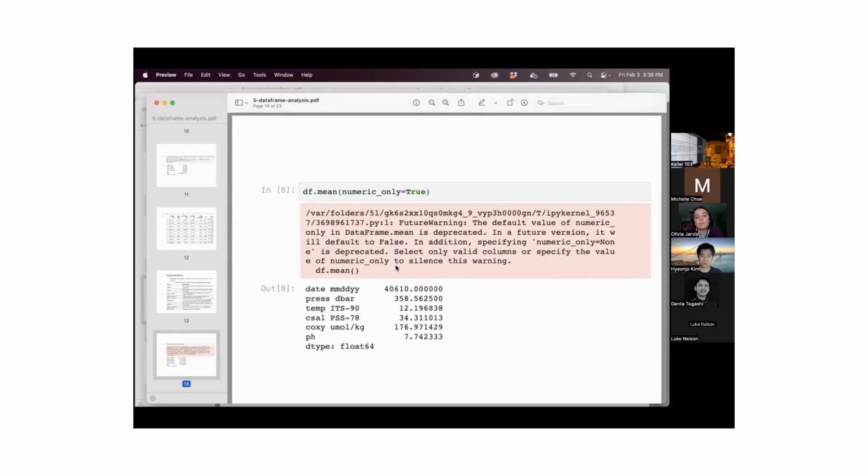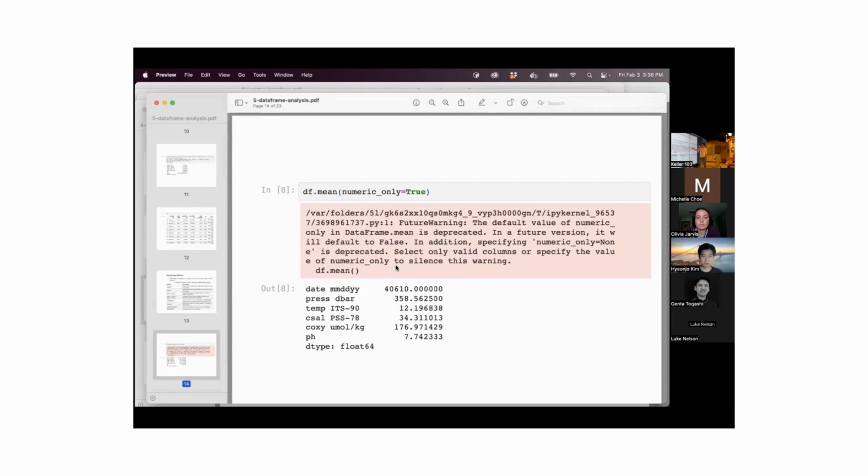So all of these methods, in addition to there being a lot of possible methods, each method can be changed. The behavior of each method can be changed. For instance, I could say mean, but I could say, hey, ignore non-numerical values. And this is useful when you try to run, for example, df.mean on a data frame. It's going to try to compute the mean of all the columns, and it's going to see that for some columns it doesn't make sense to compute a mean, right? So if you have some string values, days of the week, Monday, Tuesday, Wednesday, there's no average, right?